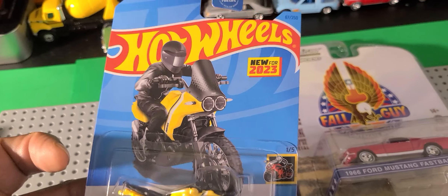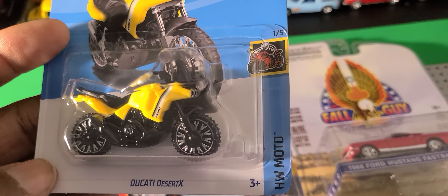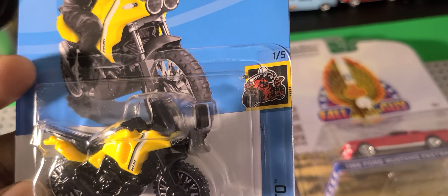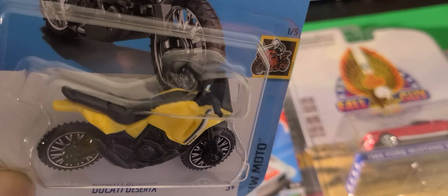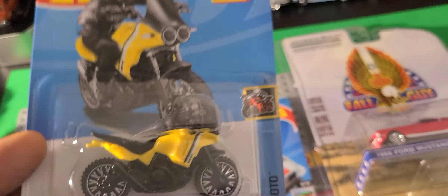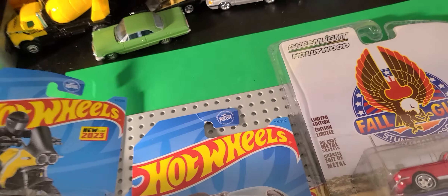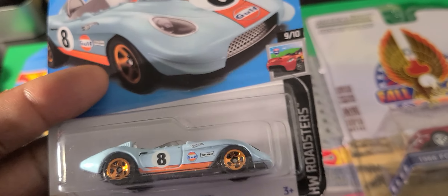First I'll start with the Hot Wheels mainline — I call it kind of beat. It's a Ducati Desert X from the Hot Wheels Moto Series, and it's in yellow. I rarely get these motorcycles, but I've just been starting to get them all of a sudden. Because it is a Ducati, it's a different little style. Even though I don't like the scale with the motorcycles, I had to get it. This is not the new ones — they say new for 2024 but it's still 2023. Some of them are just hidden, to be honest, in my area, becoming available.